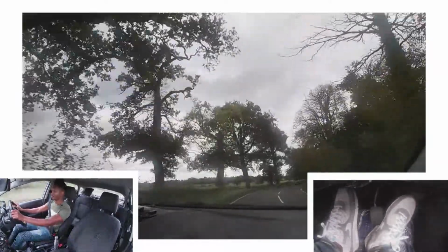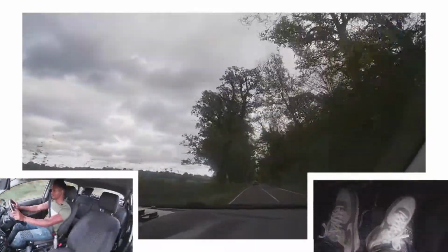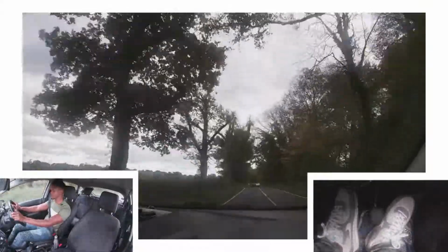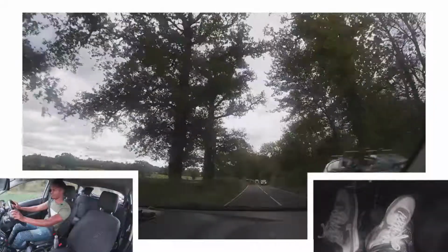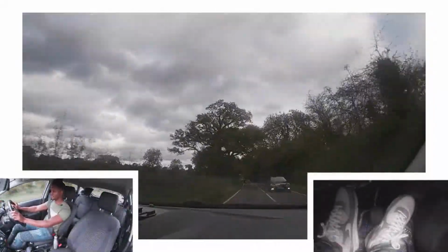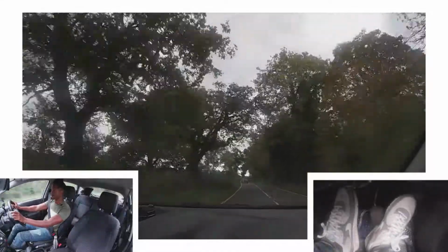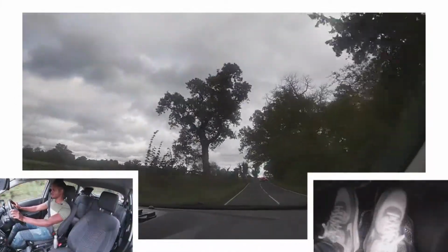Okay. I can see the lead car is braking a lot as well, so they are going slowly for a reason. Who knows what their reason is, but whatever their reason is, you want to keep your distance so you're not too close. So you see the car in front of me, he's quite close to the red car. I wouldn't drive that close at this sort of speed, because if the car in front of him suddenly brakes, it's going to be awkward.